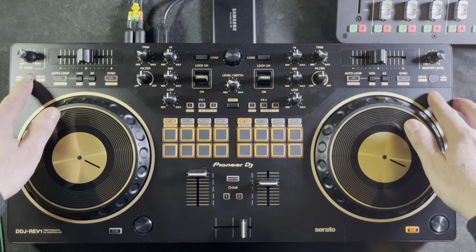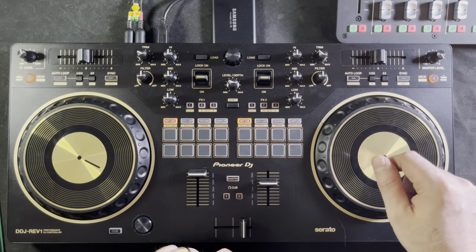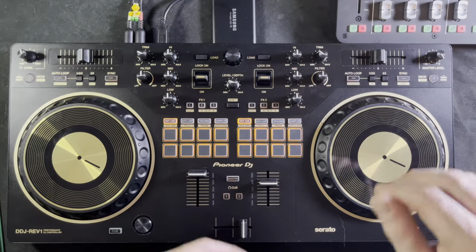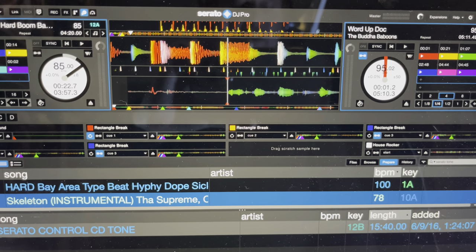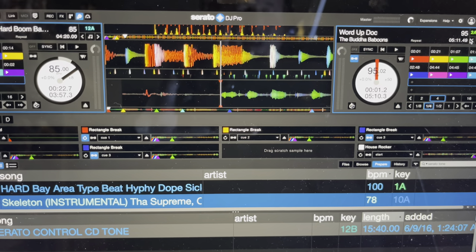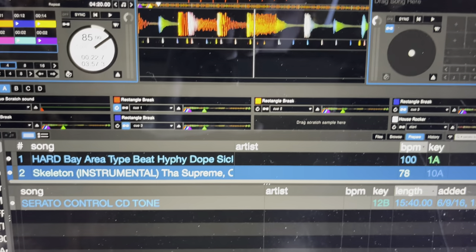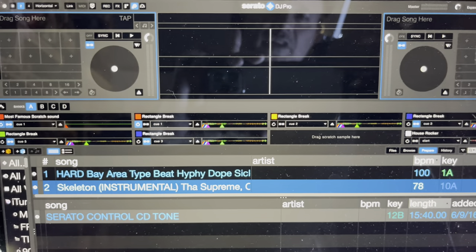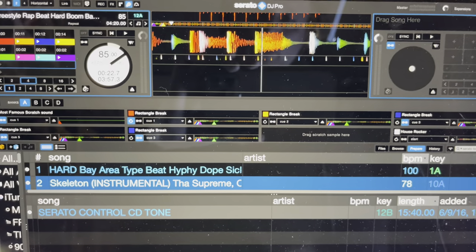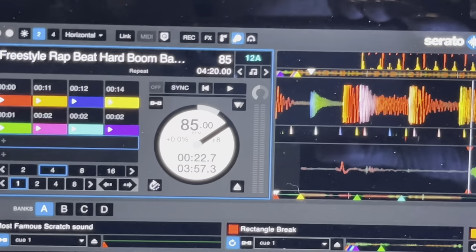You have four decks — you would just hold down three or four and when it's lit up you're now in deck three or four instead of decks one and two. This will also change in your Serato DJ software. I'll press four and you'll see that changes. Since I have no track loaded there's nothing there. The same thing happens on deck three — press three, nothing there. Press the button again and three goes back to deck one, and four brings this side back to deck two.